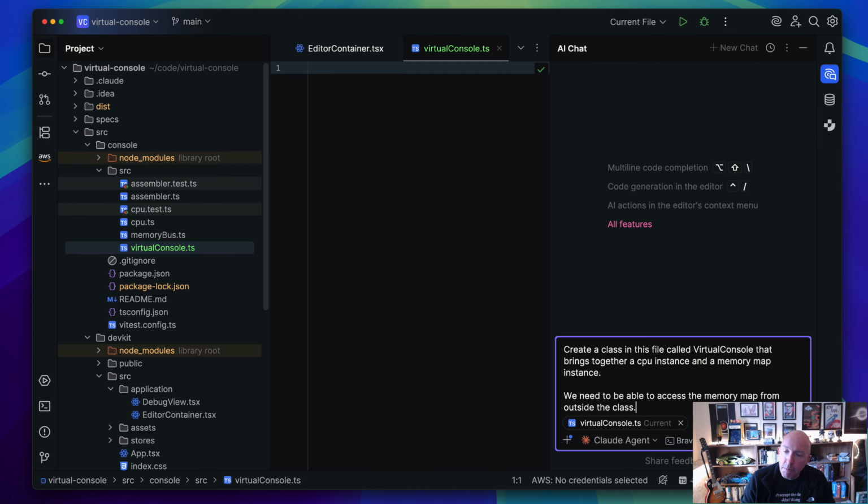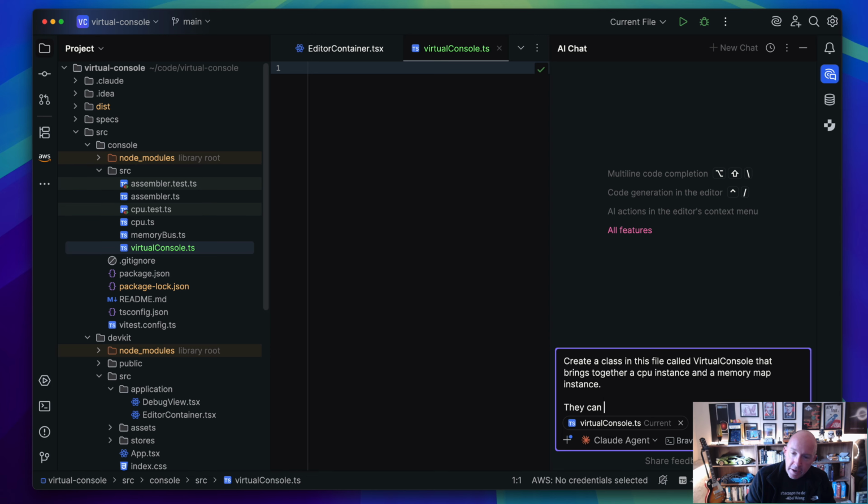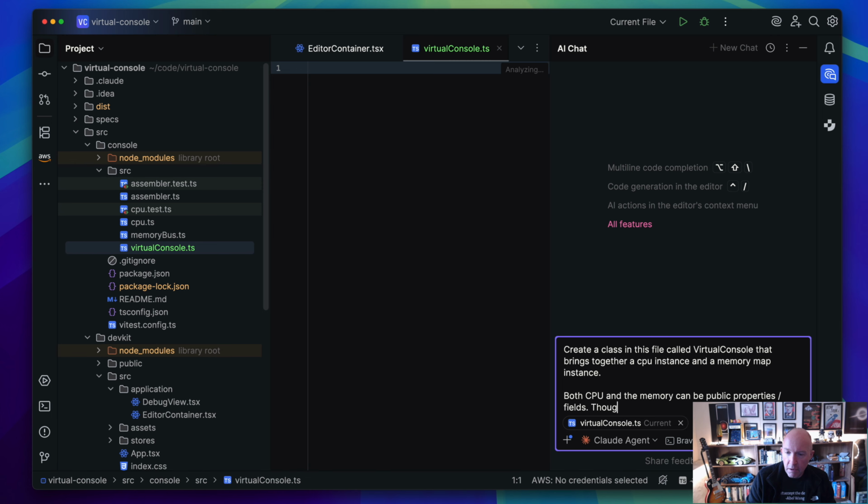Let's just make them both publicly available. We could later wrap them, but for now, let's just keep things simple. We just want a way of bringing these things together.